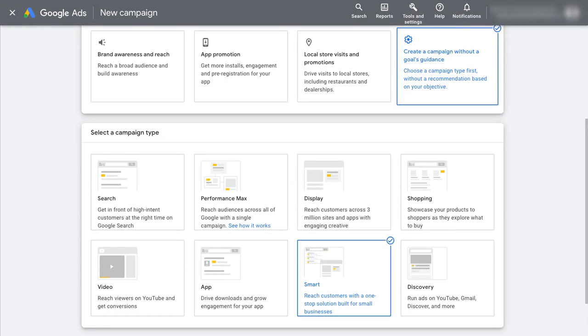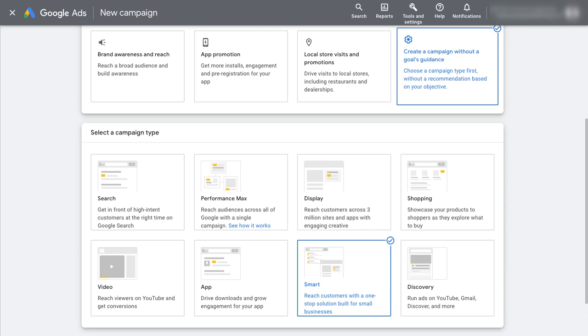In today's short video, I want to talk about whether or not you should ever use a smart campaign in Google Ads and what situations a smart campaign might be appropriate. So if you're not familiar with the concept, a smart campaign is basically Google's stripped down, simplified setup campaign type that is typically pushed on new advertisers who are often getting into the platform through advertising via Google My Business or setting up a Google Ads account for themselves for the first time.